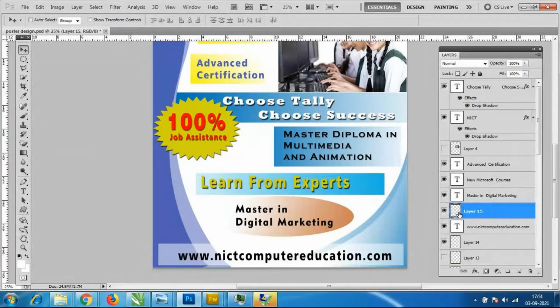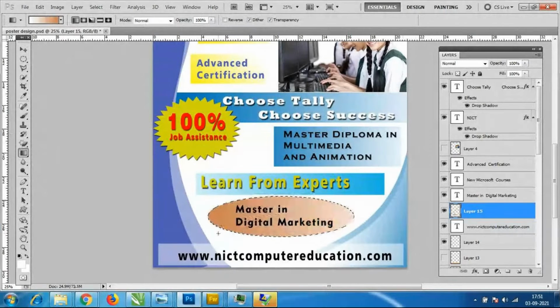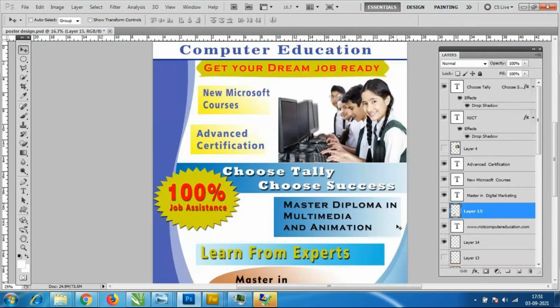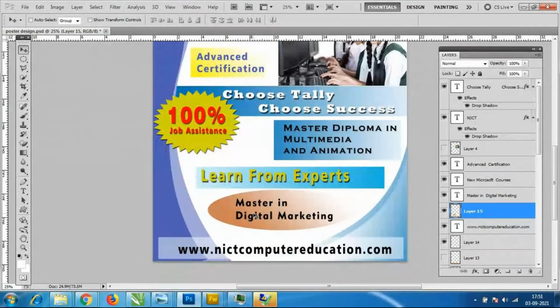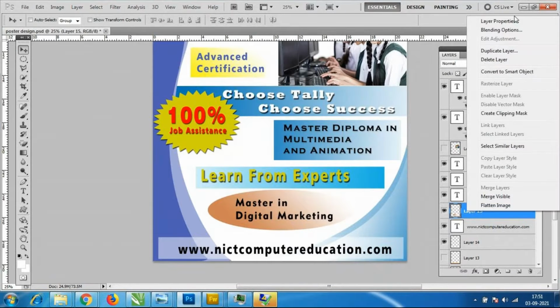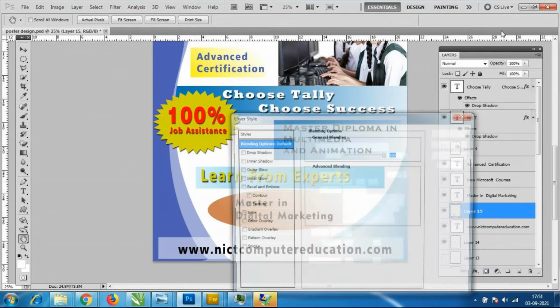Press control, and if you want to change the gradient shape, like different shapes. Okay, one thing I've highlighted. So for this shape, in blending options, I'll just give drop shadow.